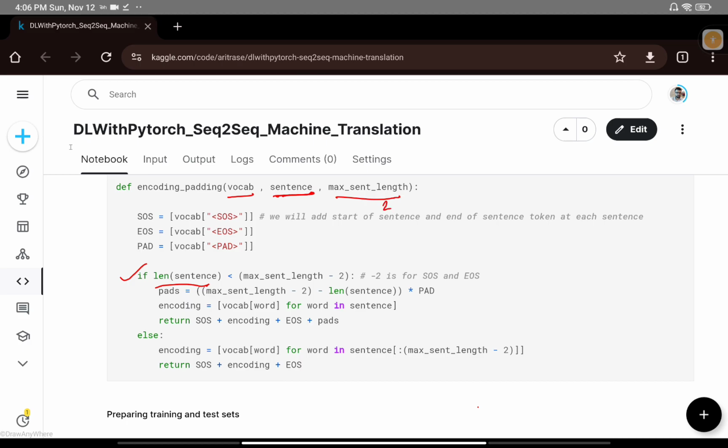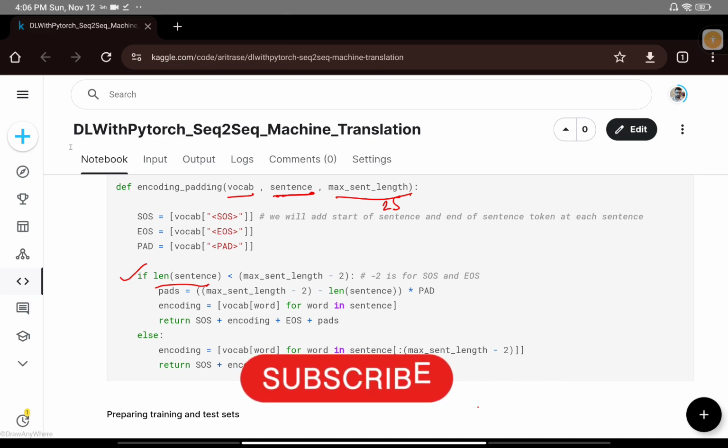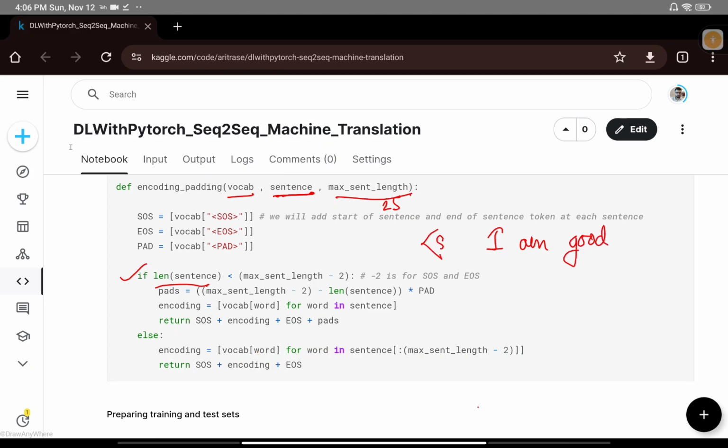We have decided the max sentence length is 25. If I take an example like "I am good", we will start this sentence by adding an SOS, the start of sentence token, for every sentence in this data set.